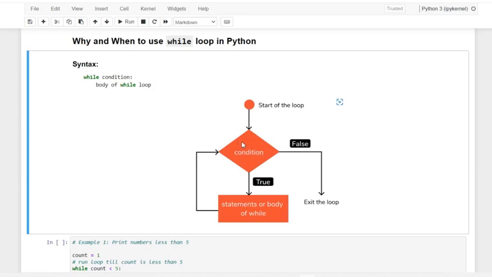The process continues until the test expression evaluates to false. Kindly take note of it, dear friends: an infinite loop occurs when a program keeps execution within one loop, never leaving it. To exit an infinite loop on the command line, just press Ctrl plus C.